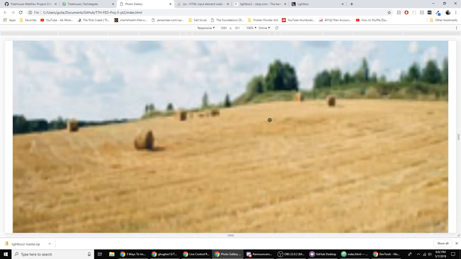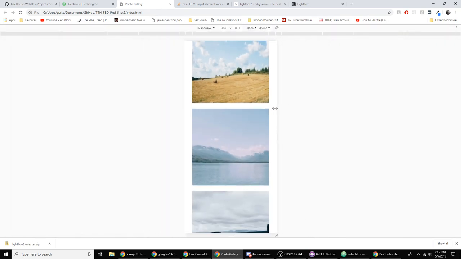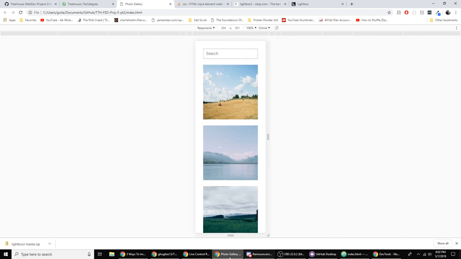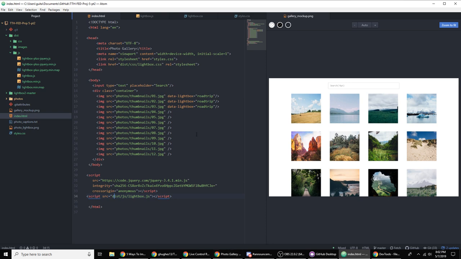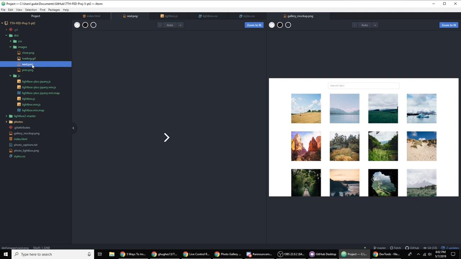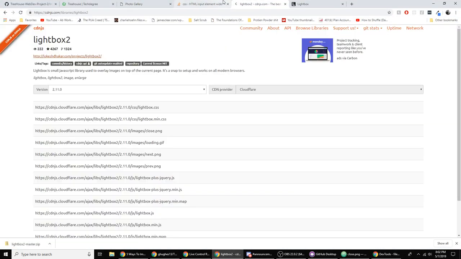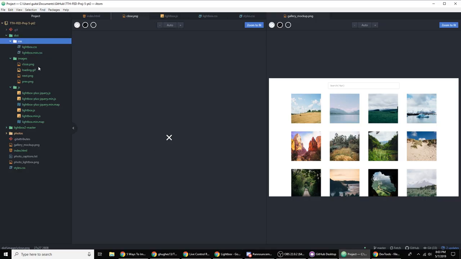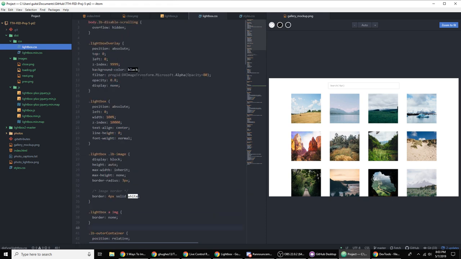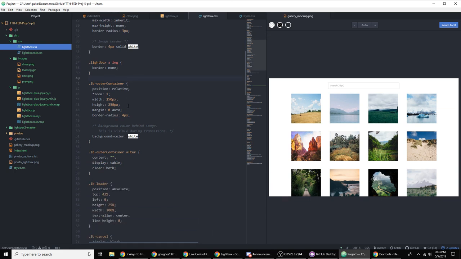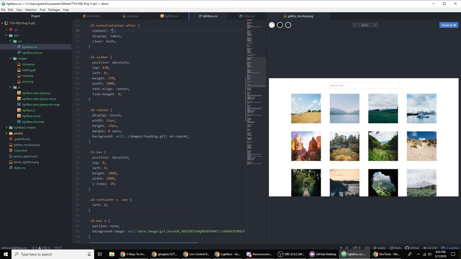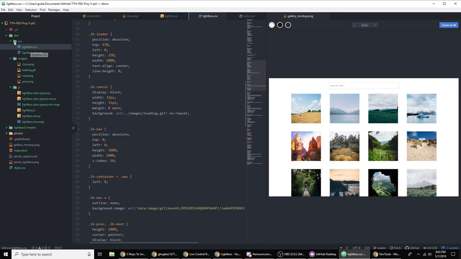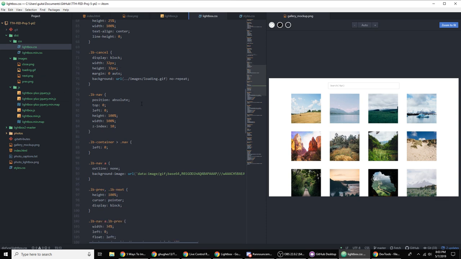Does it need to be big? Maybe? Nope, it can be small. Woohoo! Come on, come on, come on. Hold on. Oh, those four images. Okay. Yeah, because we need those for it to work. Where do those need to be? CSS, lightbox. So there's got to be like an X. Where is URL? Okay, so yeah, up, images, loading GIF. Cool. So those look like they're connected correctly.